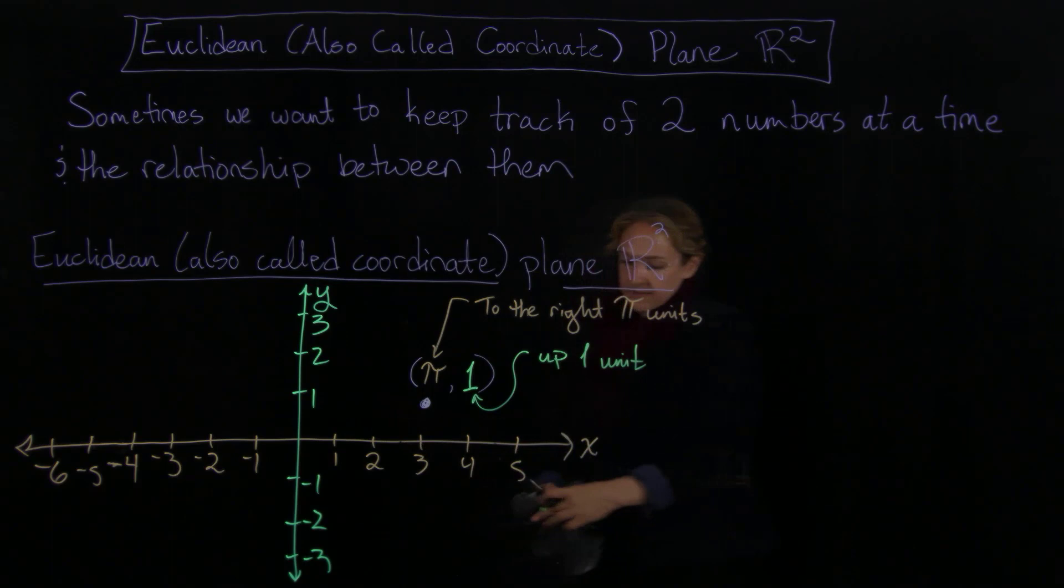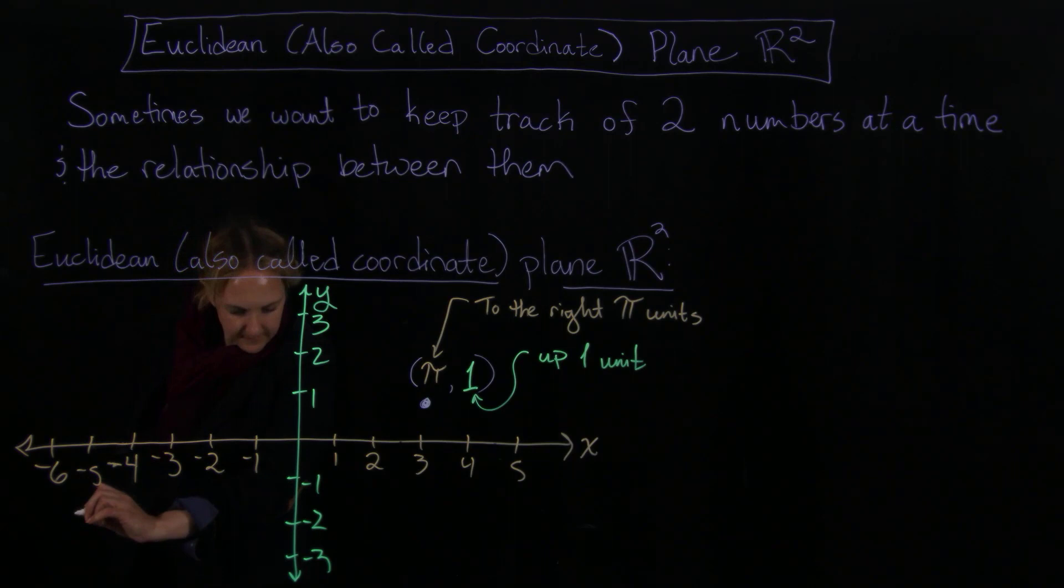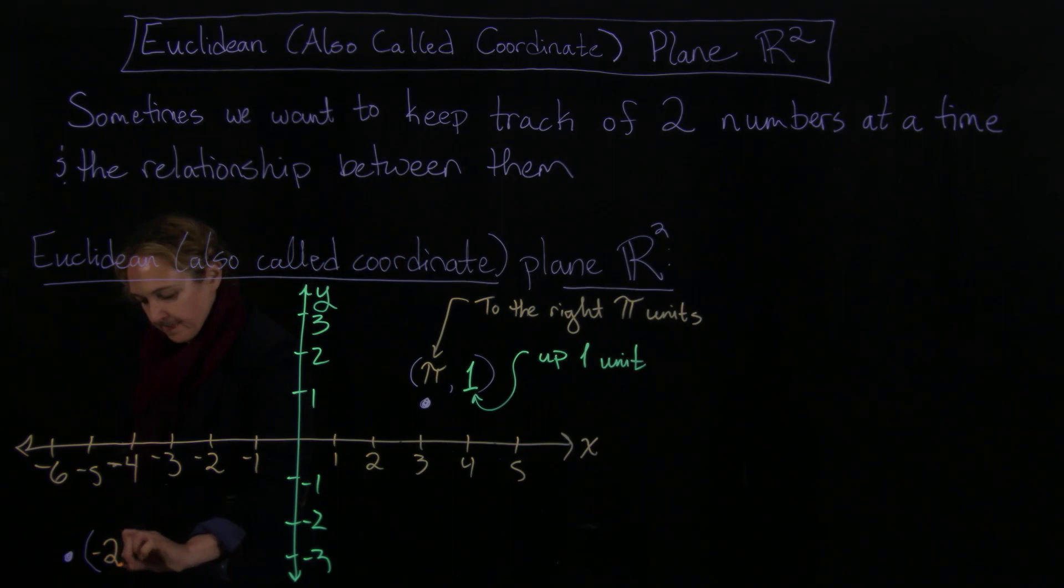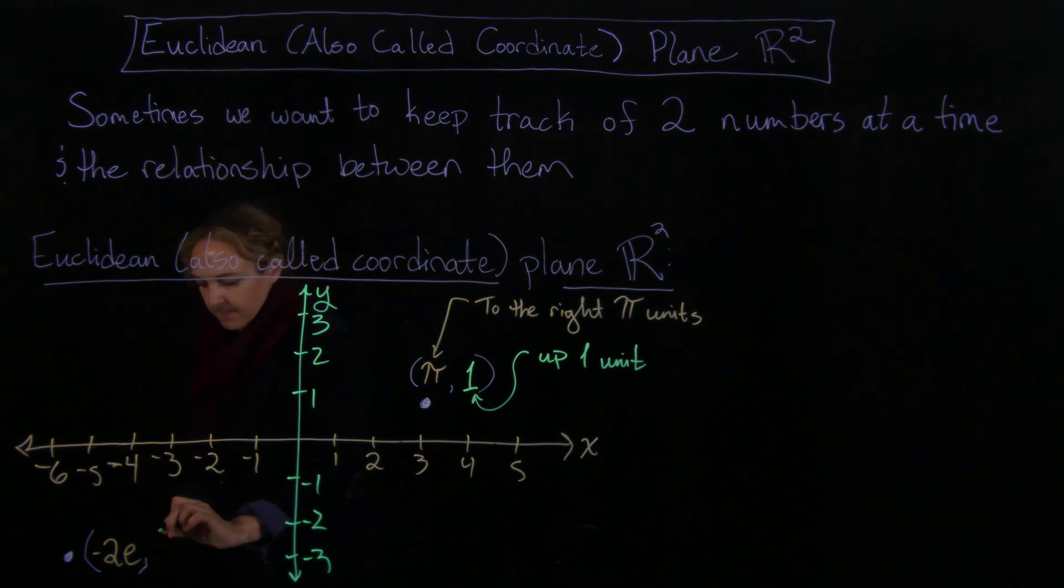But we can also deal with, what happens when we're dealing with negative numbers? So over here, I could have, for example, so I think some are here, and then I'm trying to figure out which numbers I have. So I think this should sit right here. So what sits right here? Well, I'm actually going to have here, and I'm going to put funny numbers in here. Minus two E. This is E, as in the exponential function. It's a very important number. Shows up a lot in equations.